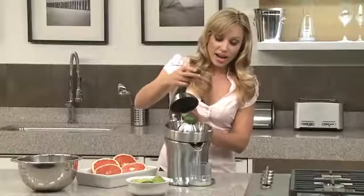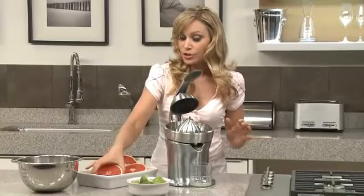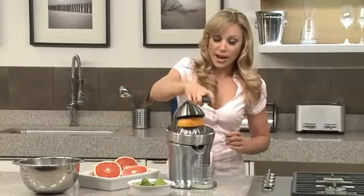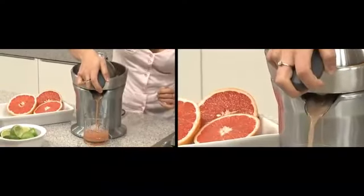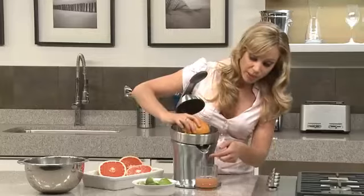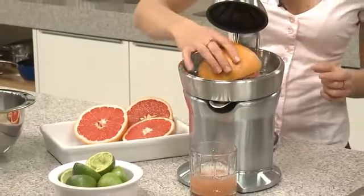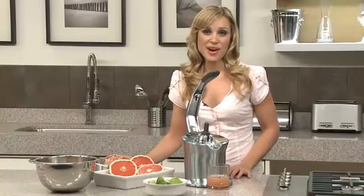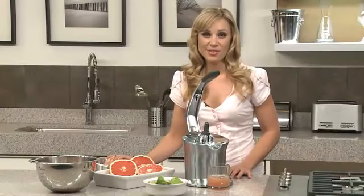Look at that. And on the same cone, I'm gonna use a large grapefruit. Just pop it on the quadrifin cone and pull down the active arm. Look at that beautiful grapefruit juice. And then you simply click up the drip stop spout, and all parts are dishwasher safe. So you just click them out, whoa, and pop them in the dishwasher. The die-cast citrus press, another great innovation by Breville.